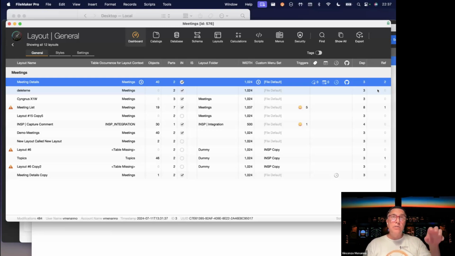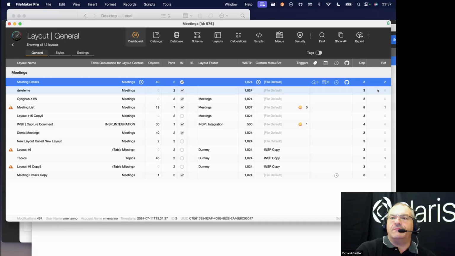And if ever you change the name of the layout, then that function is broken, unless you figure out a novel way to get that layout's name by the layout ID number, etc. But the basic idea is you're hard coding a reference, and that kind of approach can lead to fragility. Yeah, big time.